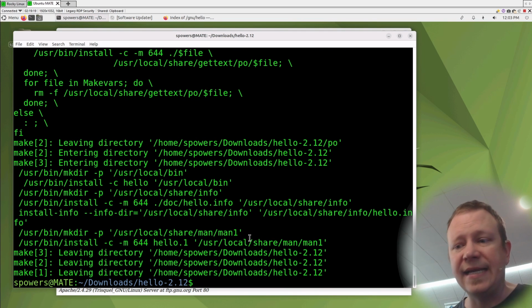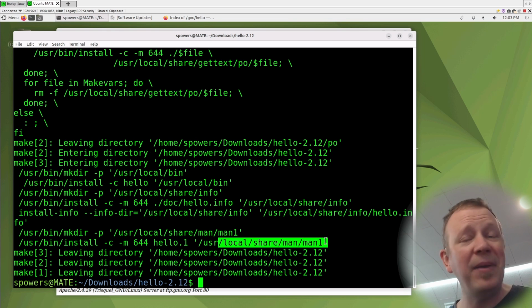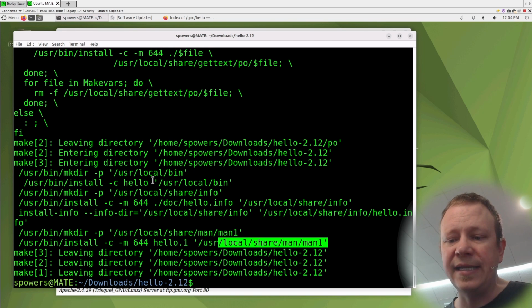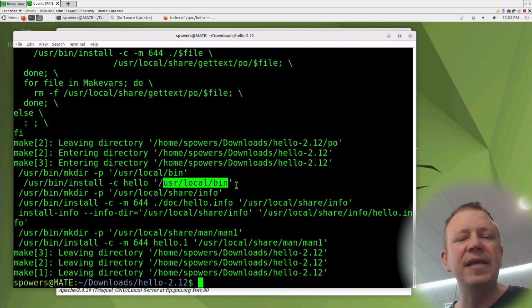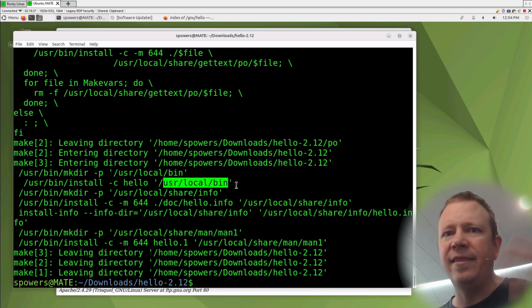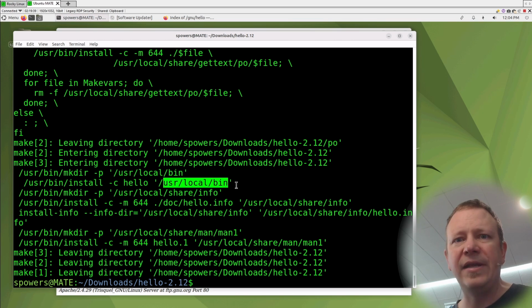And it did it. It copied all of the stuff to where it needed to go. It looks like it installed a man page for hello. It installed, so user local there, and it installed it in user local bin, which is the place that you would normally install something for a local package. We covered that in the directory video a couple videos ago, but it installed it in user local bin.